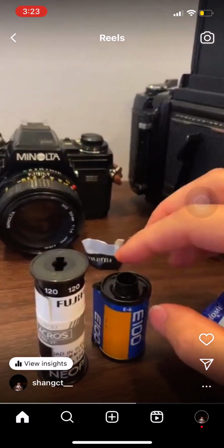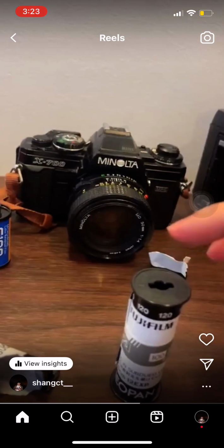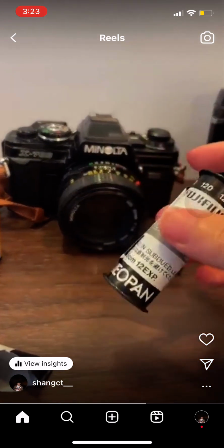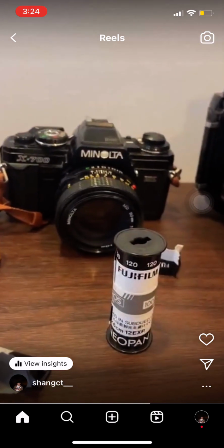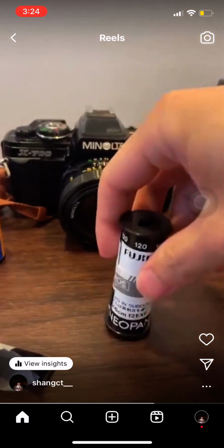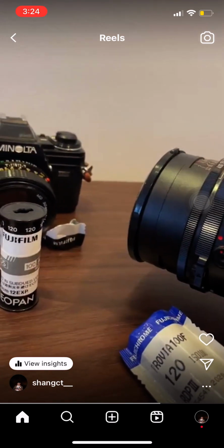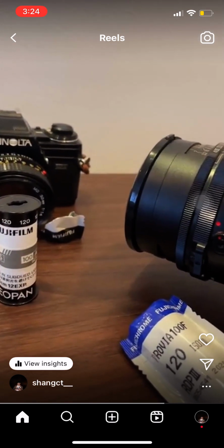So for 135 you can take around 36 pictures at once, and for 120, because my 120 camera is a Mamiya 67, you can only take maybe 6 photos per roll. But I used to use the Mamiya 645, which is a smaller format, so I could take maybe 8 to 10 photos in one roll. For this camera, the lens is a 90mm lens, but because the film format is bigger, the effect we will see is around like a 50mm, but even lower.